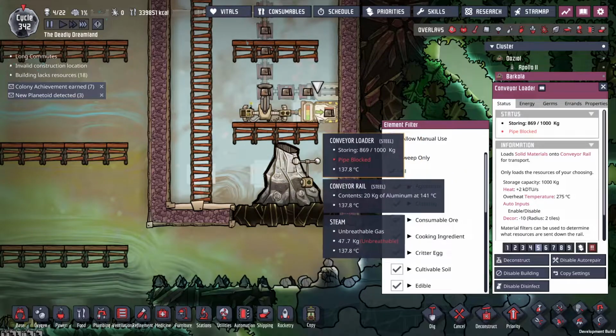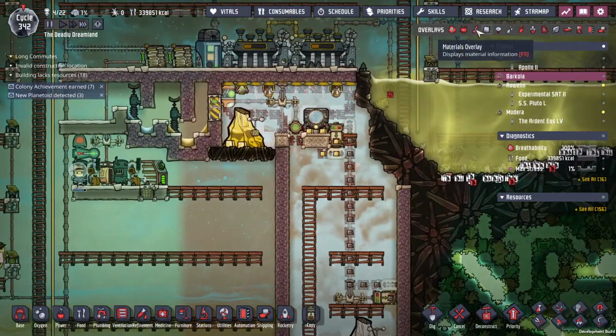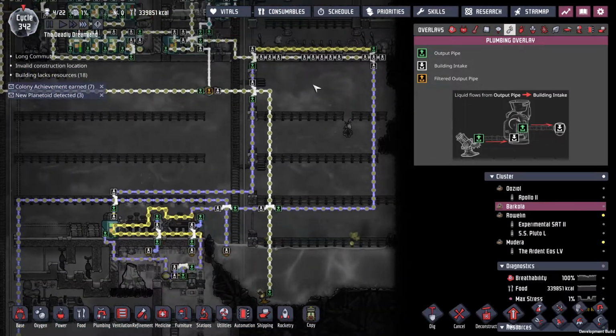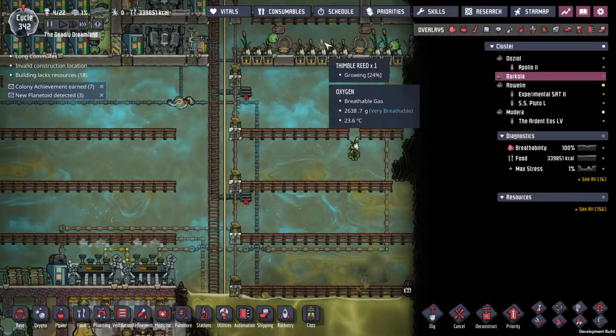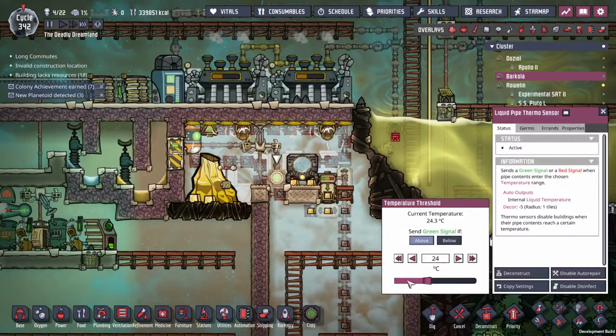Aluminum is hot enough that it'll start to break my steel loaders, and I don't have thermium yet. This aqua tuner is actually a bigger loop. It's also helping regulate the temperature up here to keep these growing, as well as some space heaters. Set to 24.